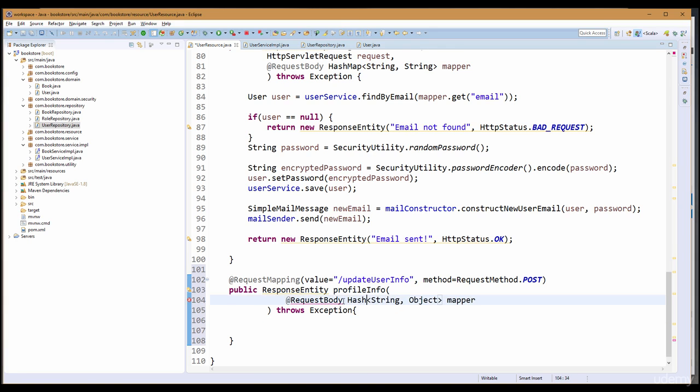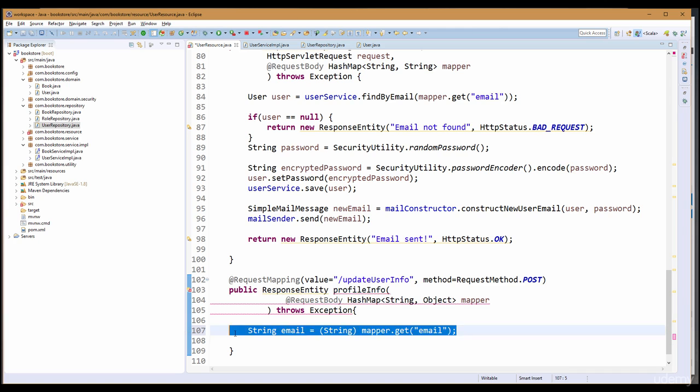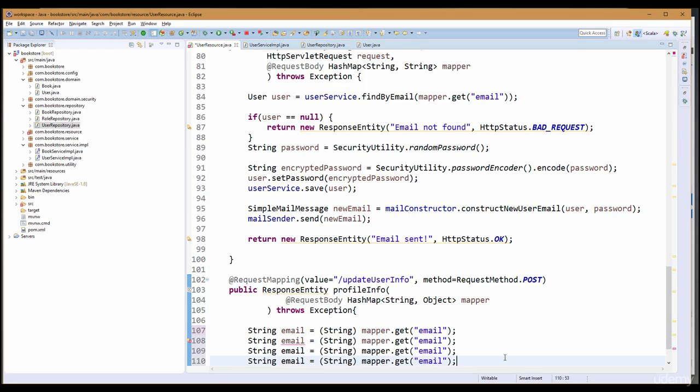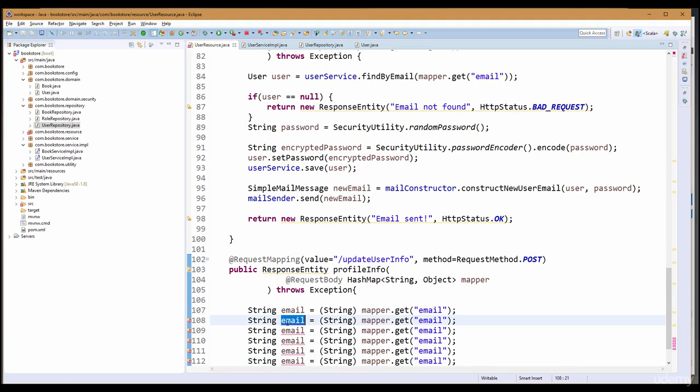This one should be a HashMap. Okay. And first, we're gonna define email. This would be a String, cast mapper.get email. Okay. So we're gonna do a bunch of stuff like this. Next one is username, and first name and last name.